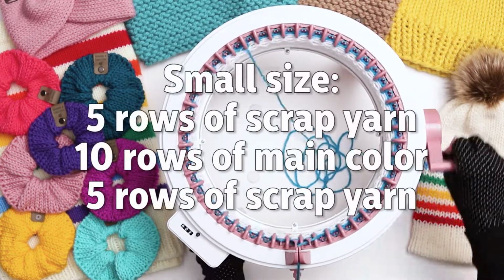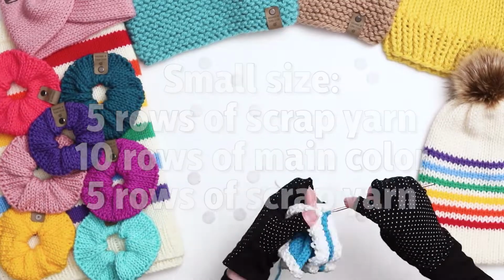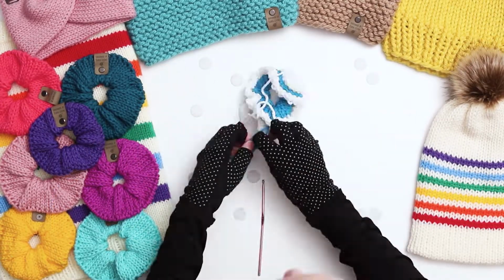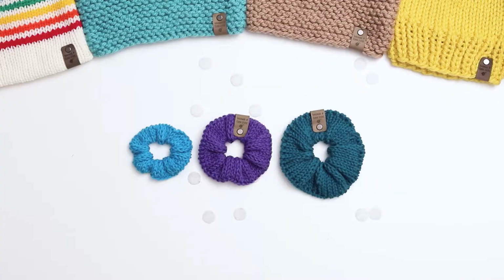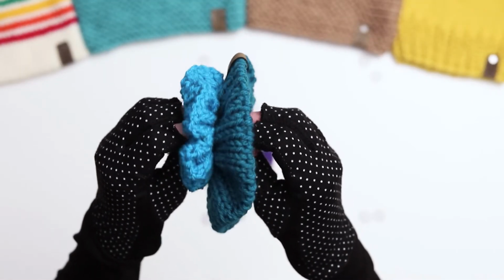For reference, I'm also going to knit a small size scrunchie, which will be 10 rows in the main color, following all the same process as the first two. Our scrunchies are complete. Here's the large size, which was 20 rows, the medium size, which was 15 rows, and the small size, which was 10 rows. Here you can see the differences between the sewn seam and the crocheted seam.